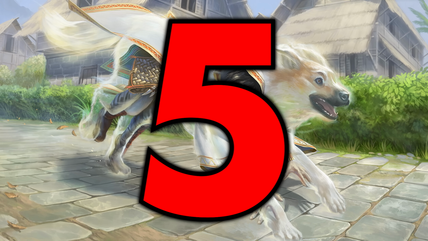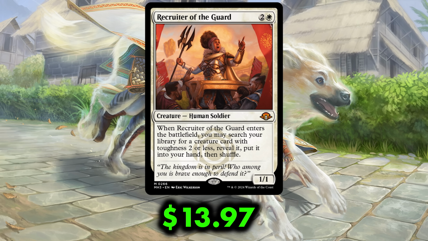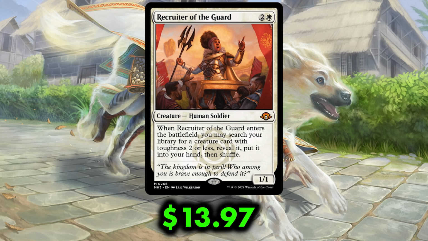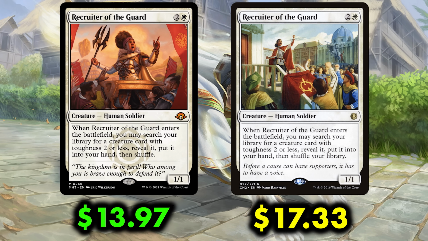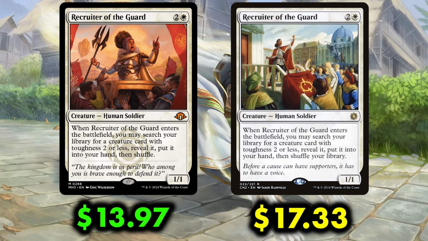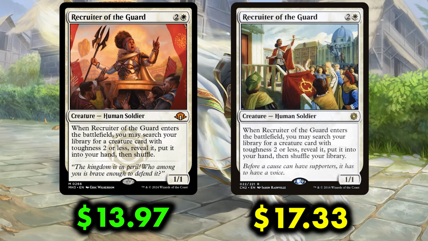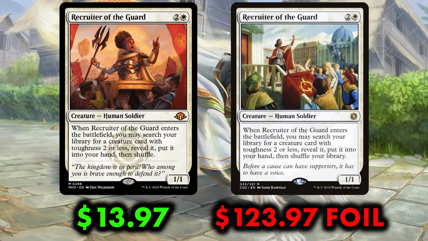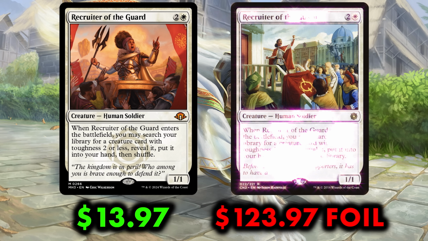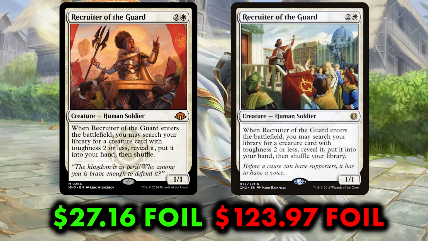First up, we have Recruiter of the Guard. This is Recruiter of the Guard's first reprint if you don't count its reprint on the list. Prior to Modern Horizons 3, Recruiter of the Guard was going for just under $20 for its cheapest non-foil version. This is also Recruiter's first foil reprint. And prior to Modern Horizons 3, if you wanted a foil copy, you were going to need to shell out $120. The Modern Horizons 3 foil, thankfully, is nearly $100 cheaper than that.